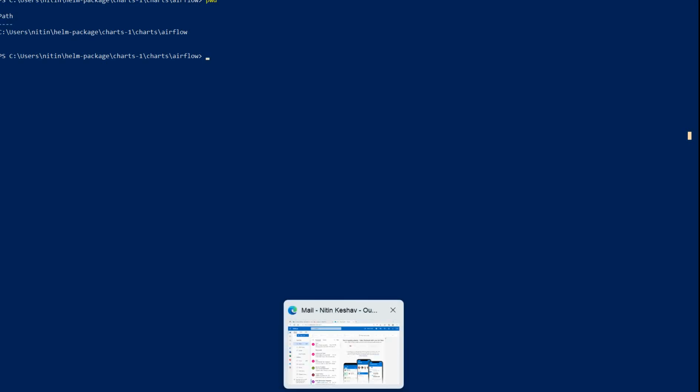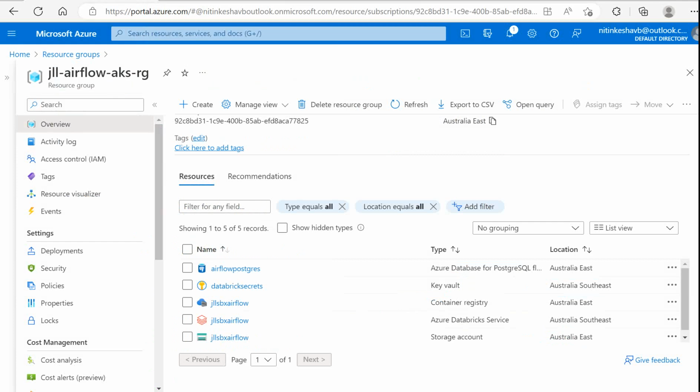We have a bunch of commands that we'll be using to spin up the infrastructure. So I'll be using PowerShell commands. So let me go to my Microsoft account. So this is my resource group. In my resource group, I've already spun up the PostgreSQL instance, and we have the jobs set up in the Databricks.